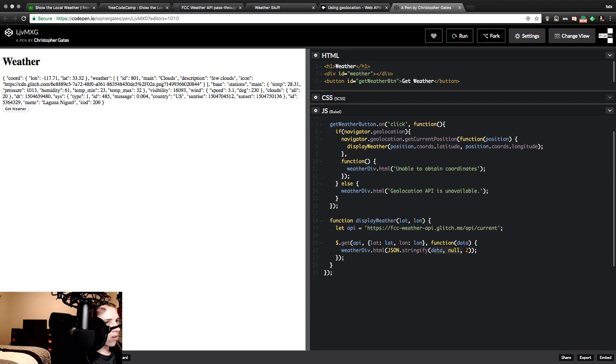Alright, so that's the data. If we weren't to use the button, we would end up tweaking this stuff slightly. Topher, Babel doesn't matter. Didn't use any ES6 anyways. Okay. Fair enough.